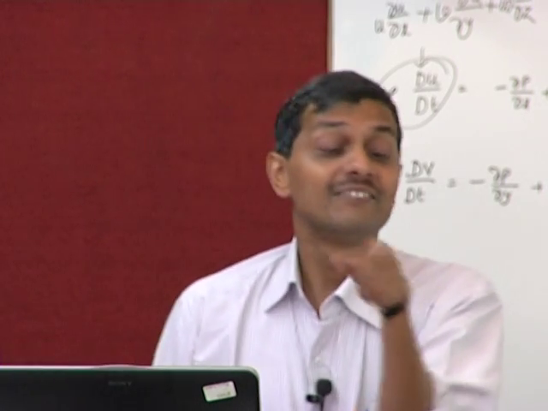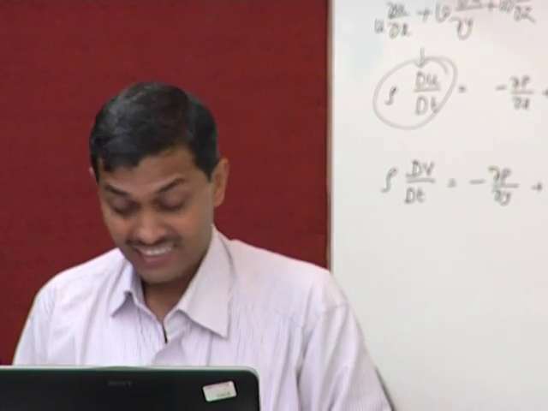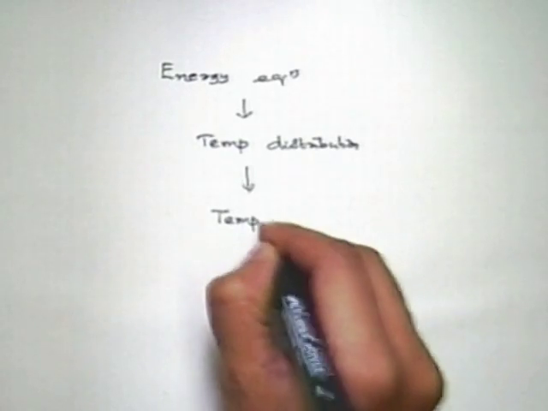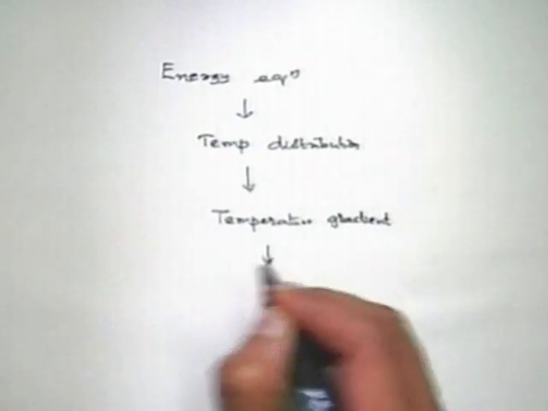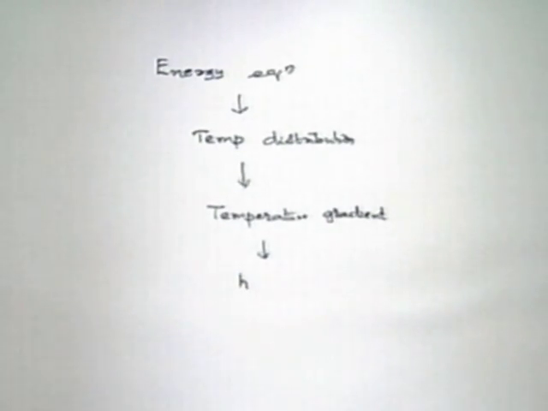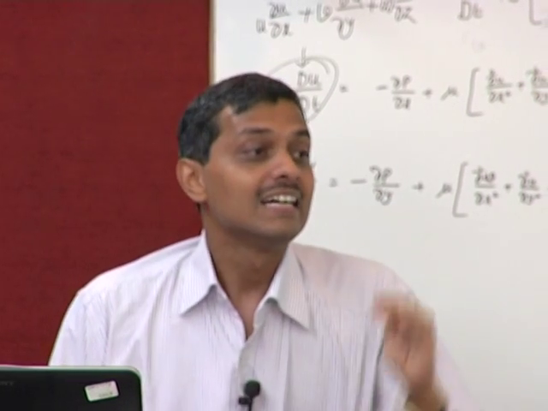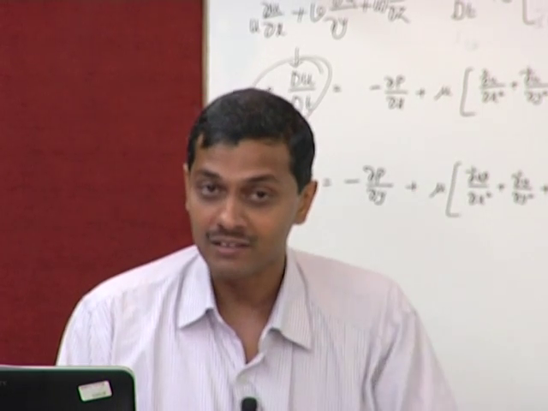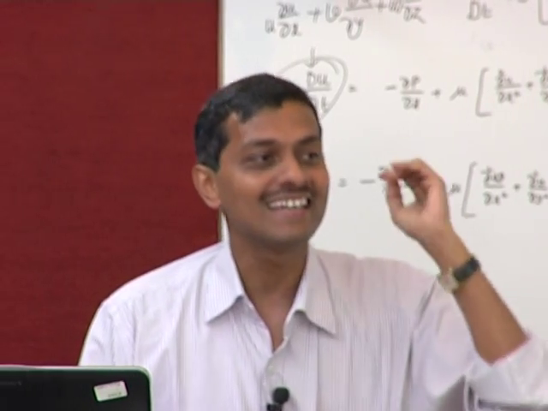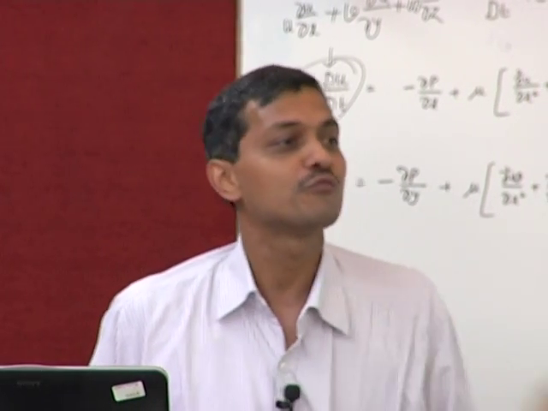What did you write for velocity? After velocity, what did you write? Velocity gradients. Here you are interested in temperature gradients. Why? You want to get the heat transfer coefficient. Let me remind you, what is tau wall for fluid mechanics? That is the heat transfer coefficient for heat transfer. Tau wall is the resistance offered by my solid surface for the flow to happen. h is the resistance for the heat transfer to happen. You can think analogically, in a very straightforward manner, no confusion on that score.